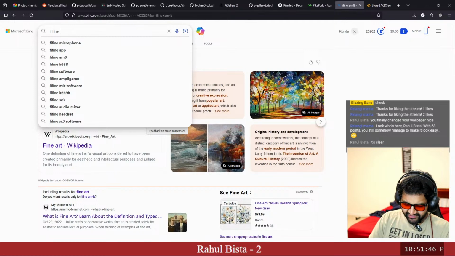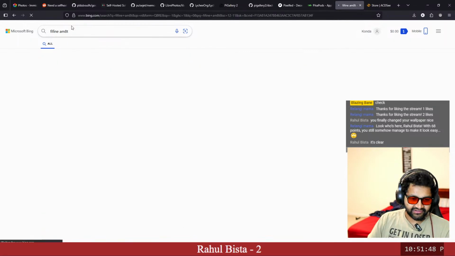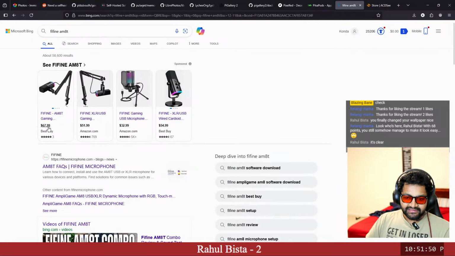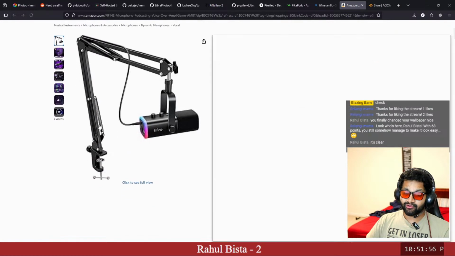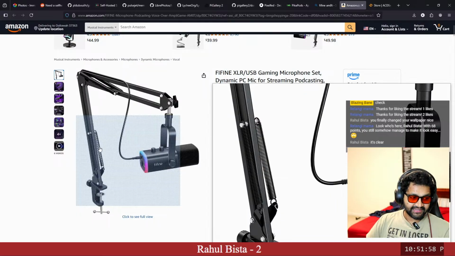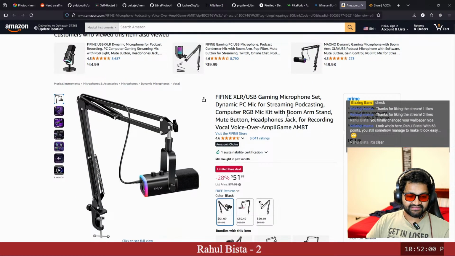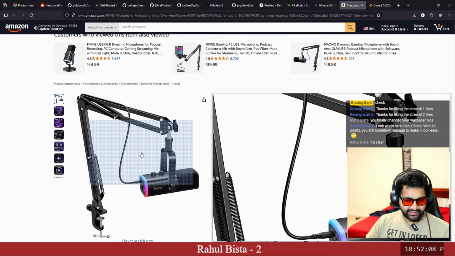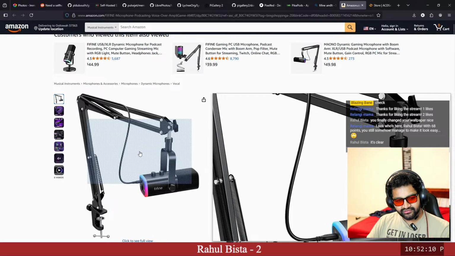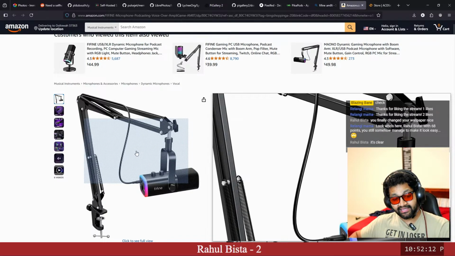I was having a deal on it, so I thought it's a good investment. It says 67, but I got it for 51. This is the one. Yes, this is exactly what I got, the same arm. It's coming on Wednesday, so it might take some time. So I have decent expectations. All I wanted was clear audio so that you guys can understand, and also my AI can understand.